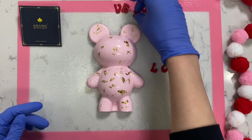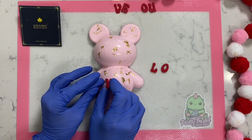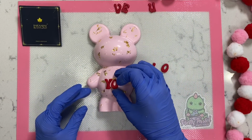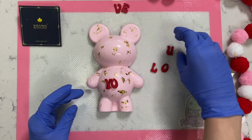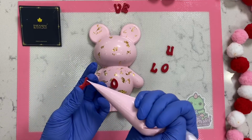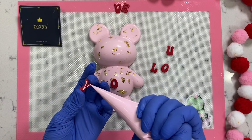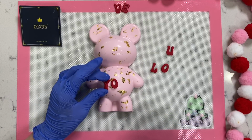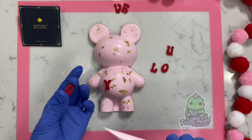Now that all of our gold is on our bear, we're going to start with adding all of our letters onto the tummy of the bear. So I first like to measure out exactly where we want the letters to be, just because we can't move this after we've added our chocolate and sealed it. So it's just really good to make sure you know where you would like the letters first. So I'm going to adhere the back with a little bit of chocolate and place it onto the bear. So we're going to do that to the I love you or the love you letters.